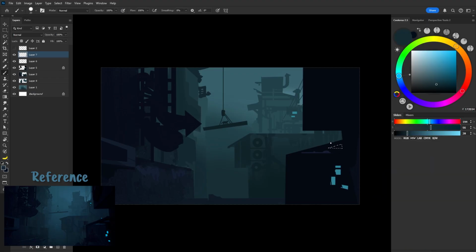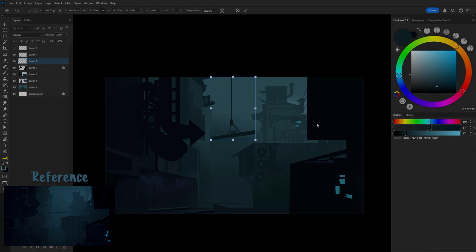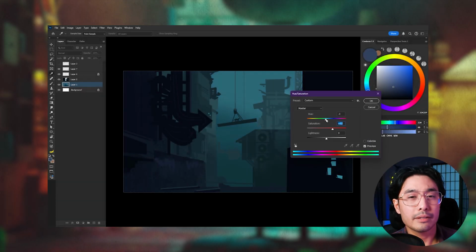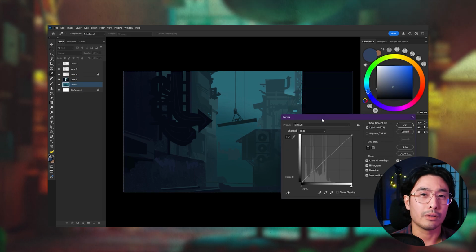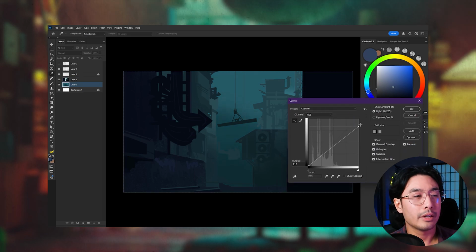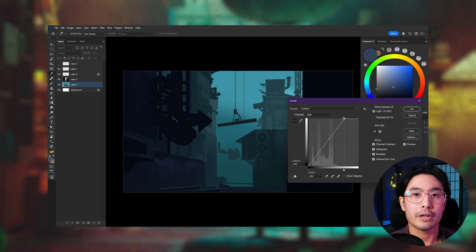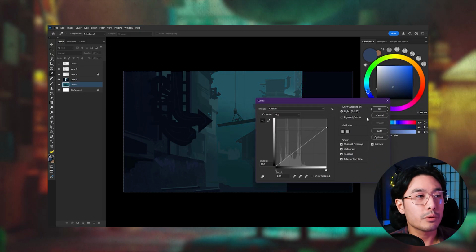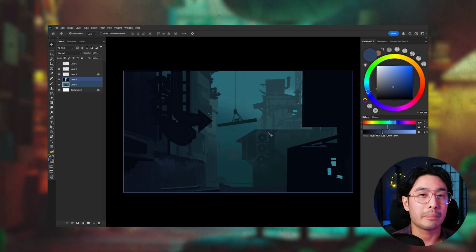One of the major advantages of working digitally is you don't have to be super accurate with your color selections all the time. Another tip with color studies is that you don't have to nail the colors every single time. So for example, if you're painting your color study and you notice that the colors are a little bit different or could be improved, you can just use things like the hue and saturation slider or the curves modifier as well. After all, at the end of the day, we're all human, so we're gonna make mistakes and we're not gonna be perfect every single time. But I tell you, if you color pick, you're dead to me.